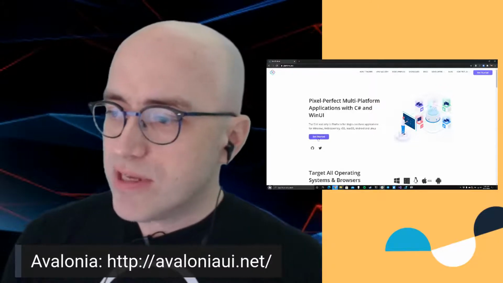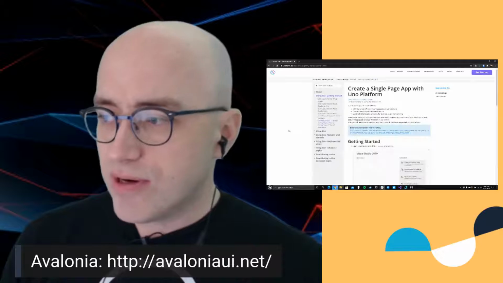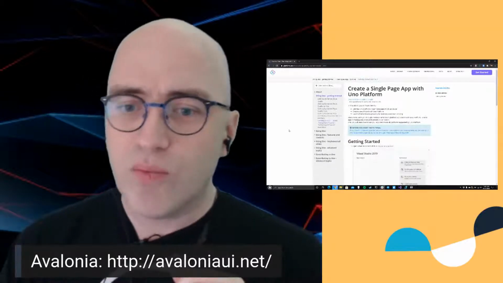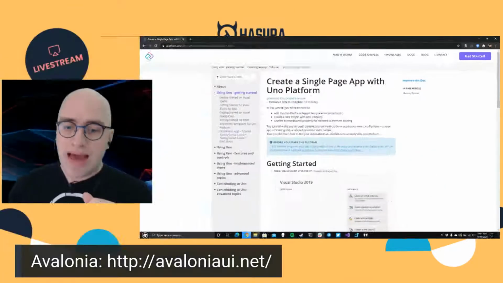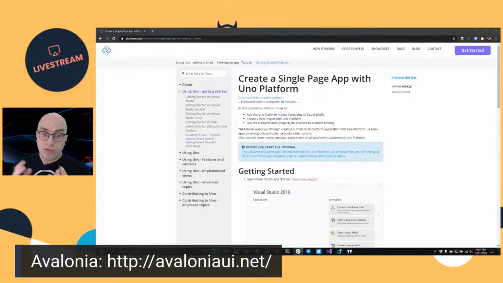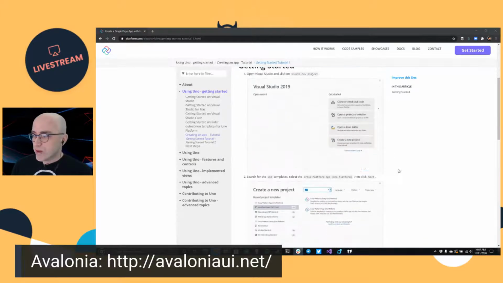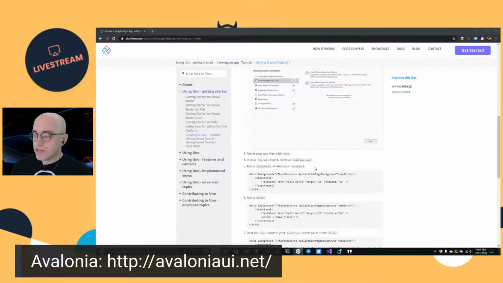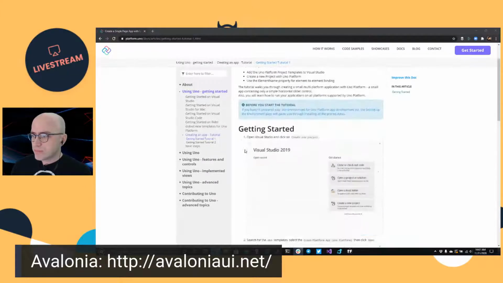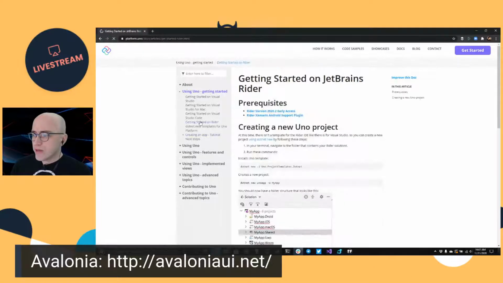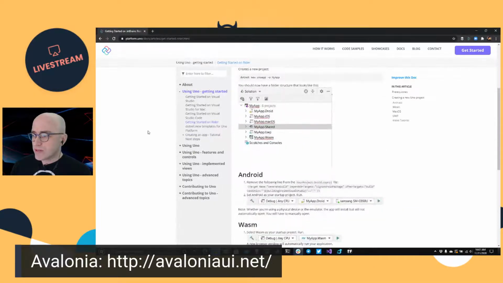In both of these cases, the way to get started varies depending on which IDE or CLI approach you want to take. In Visual Studio, there's a way to add the template, go in and create a new project, and go through the steps like this. There's also a way to do so with Rider.